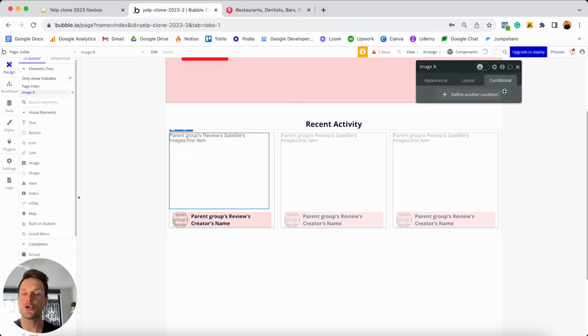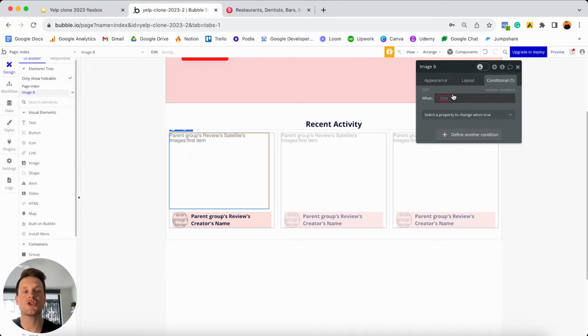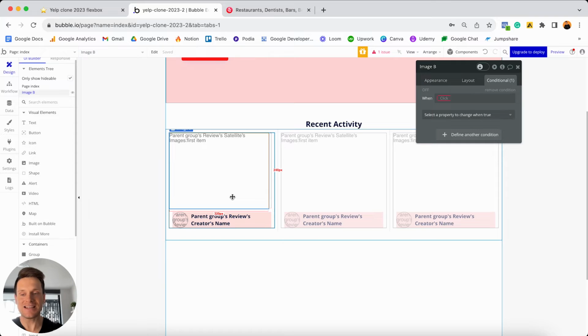Conditions allow you to recognize when certain behavior is met, and then you can change how your application looks and functions based on that. And so what I want to do today is just create a condition that's going to recognize if a review has at least one image, because of course, not everyone's going to upload an image for a review. What I'd like to do is display this image here. But if that same review has more than one image, so two images, I won't want this to be displayed. Instead, as I mentioned, I'm going to add a repeating group, which will display a list of images.